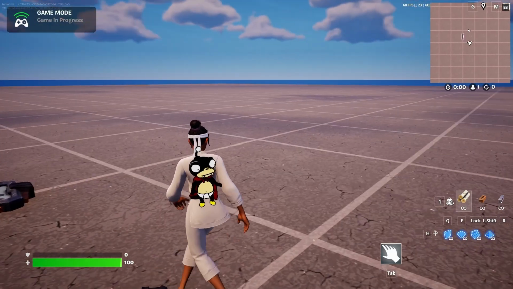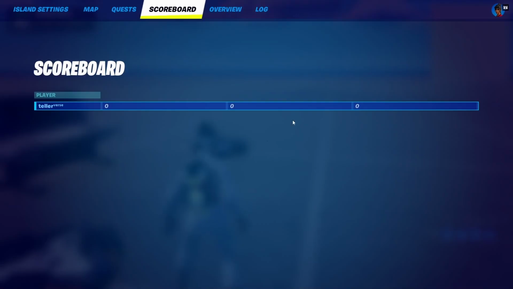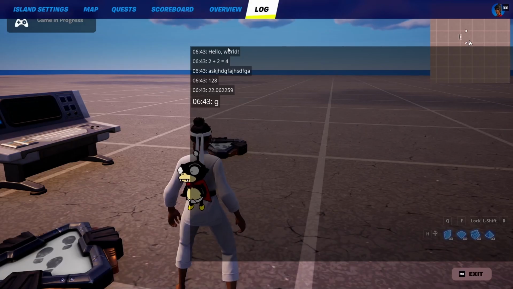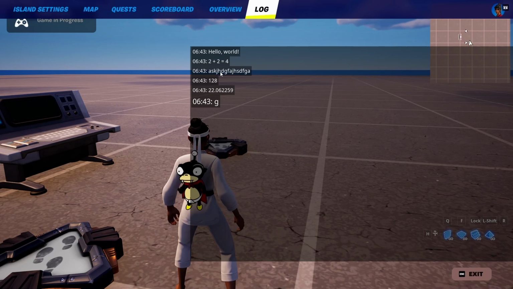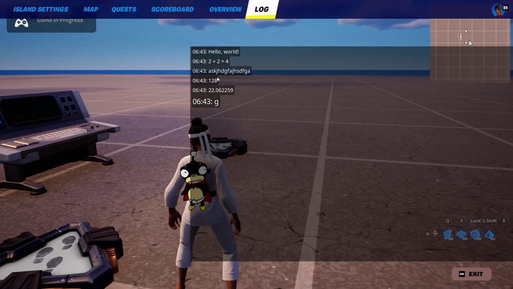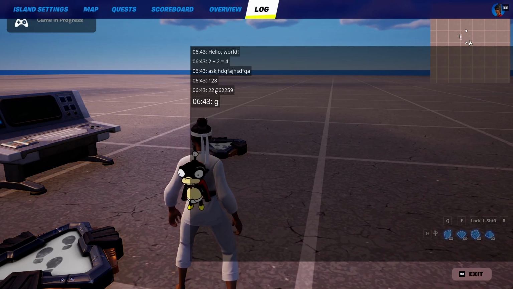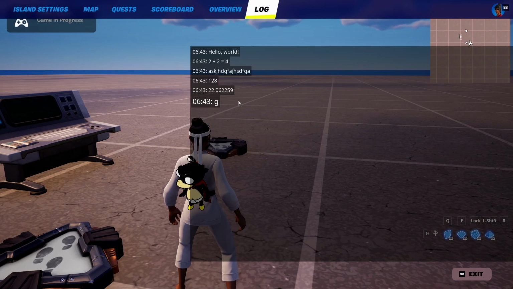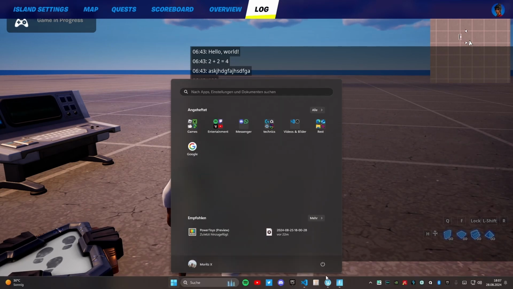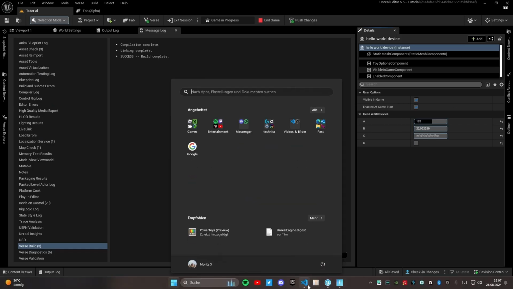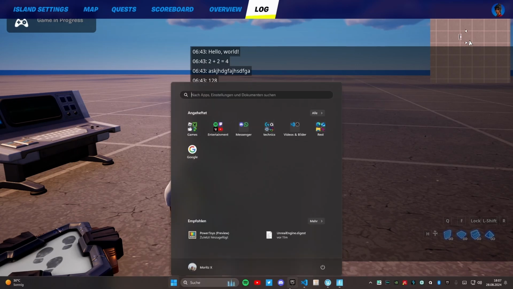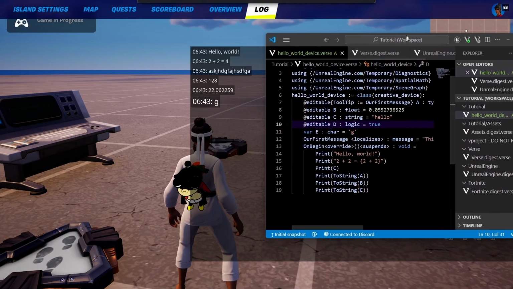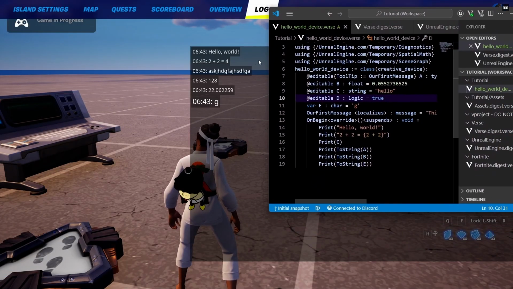So right now I'm back in the game, and I will watch our log again so that we can see our prints. And as you can see here, we have hello world, 2 + 2 = 4, I don't know. Then we have 128 and 22 dot something and the letter G. And when we watch our code here, you can see, so we have hello world, it's that.